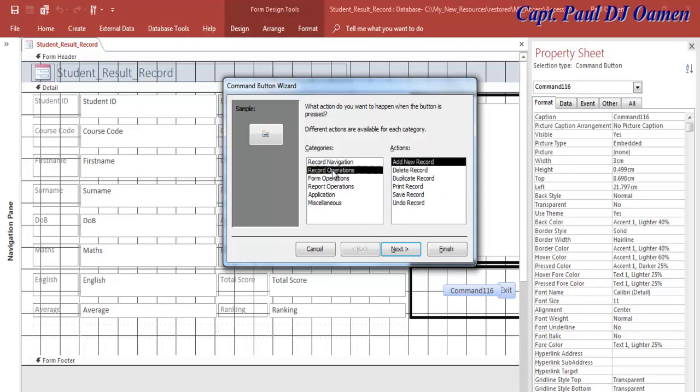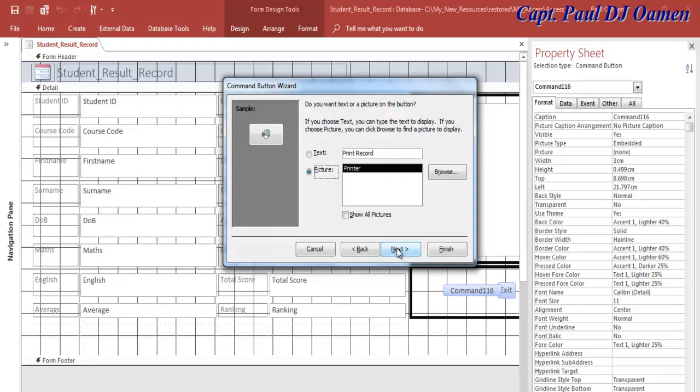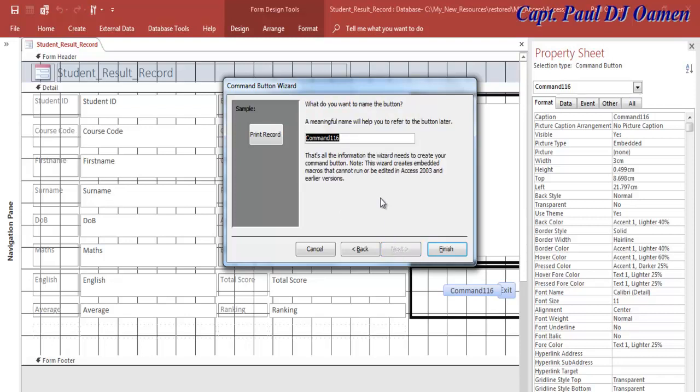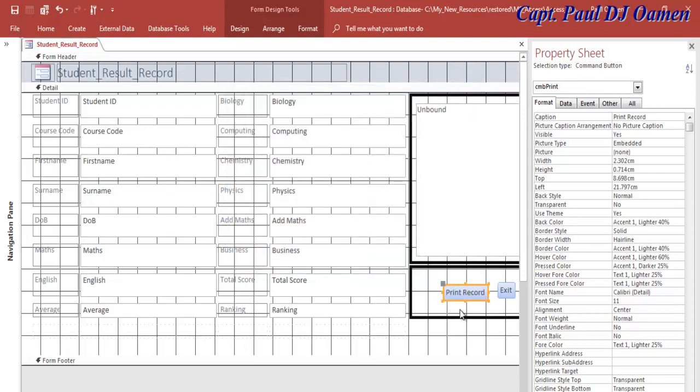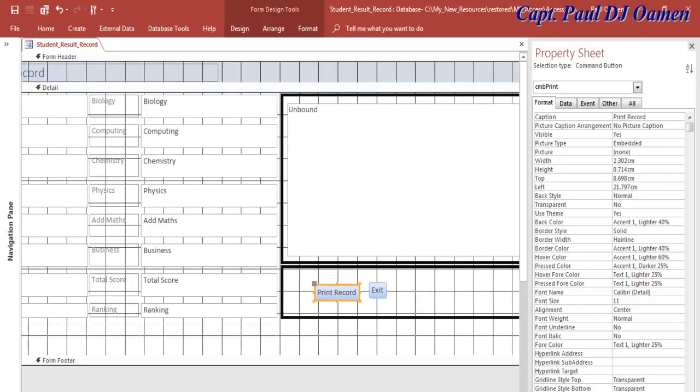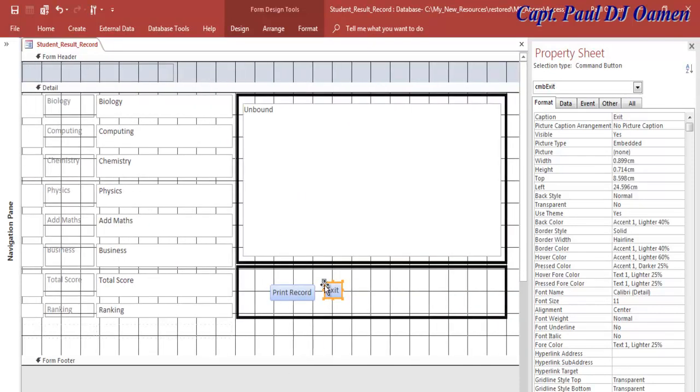Okay, I'm going to just say let's print record and see how that's going to work. Alright, okay, and let's finish up that CMB print, finish. Okay, move that aside. I will adjust the size of everything later on.